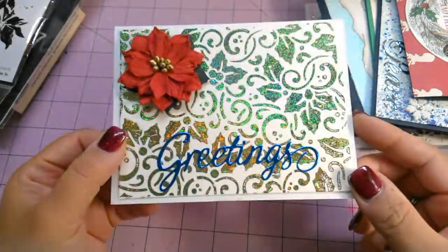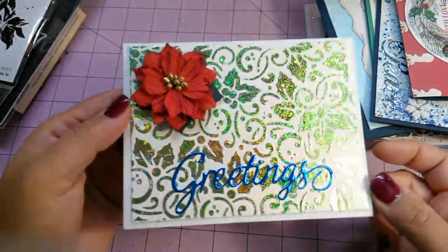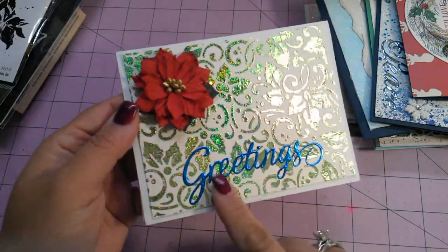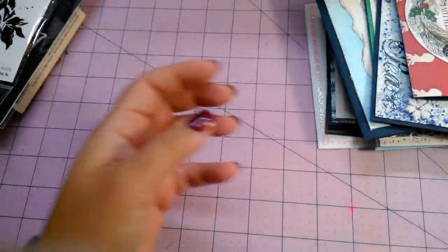You can see it came out beautifully. And this was just a sticker from Hobby Lobby, and this is, I think, again, that Penny Black set that came with a couple of, and that's on blue foil there.